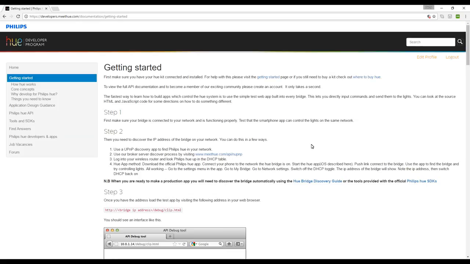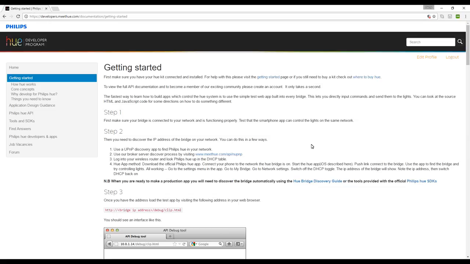For any home control system to talk to the Hue bridge, you need to activate yourself as a user and identify yourself that you're going to be using the API. And for that, you go to the developers.meethue.com website and register yourself with your username and password as a developer. It doesn't necessarily mean that you need to produce an app or anything. You can just use it for home use.